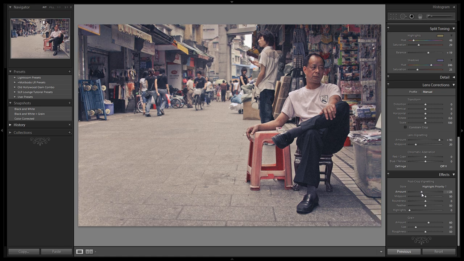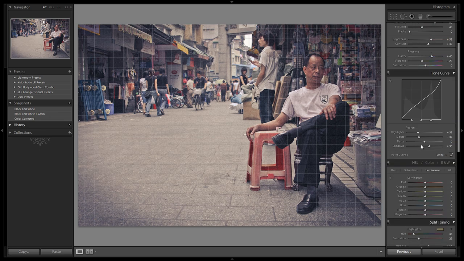What I want to do is bring back my midpoint so I'm not really covering up too much of his skin. So I want to increase it a little bit just to give me a nice effect overall. I'm going to play with the roundness a little bit to give me a nice soft round edge, and then also play with that feather to give me a nice gradual fade. And then we can tweak that a little bit more if I want to darken it up a little bit. Alright guys, I think that's about good.